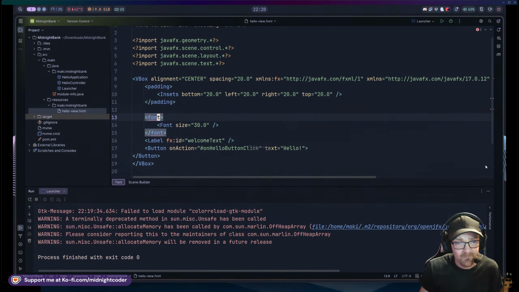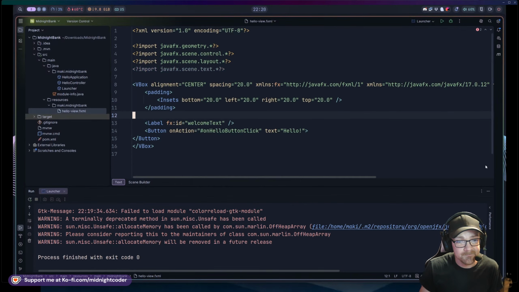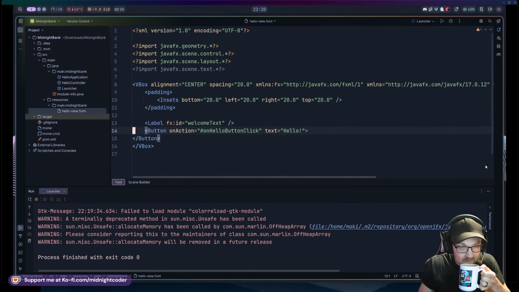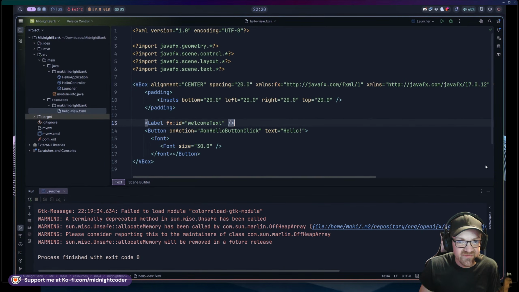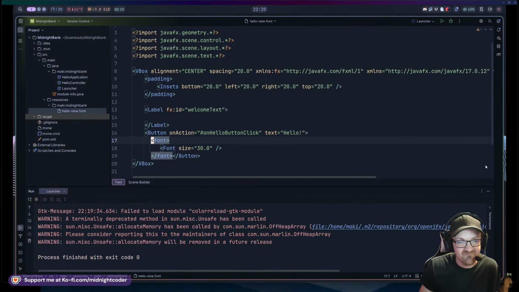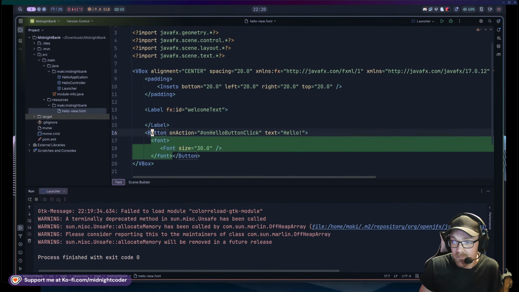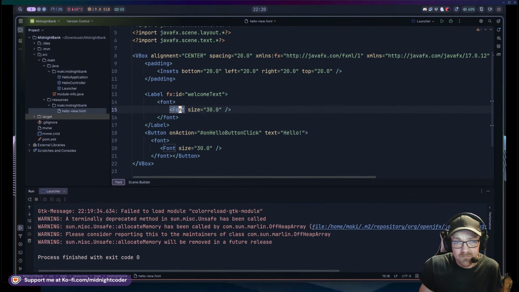Perhaps that's meant to be part of the button, and it needs to be associated with something. So with the label, you're just gonna make it like that, and then slap the font in there as well. Yep, and let's see if that works. Okay, they're just happy with that.